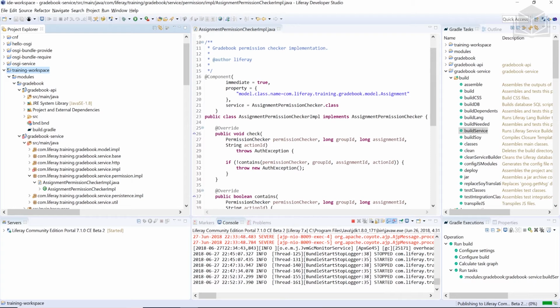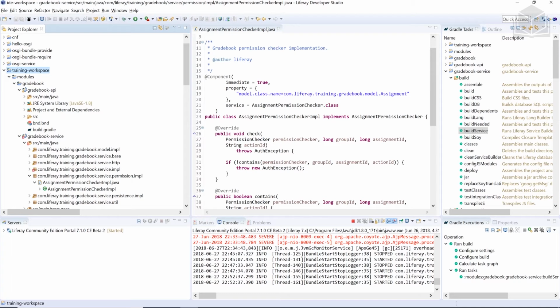So we'll give it the time that it needs to finish up. But as we wait, let's go ahead and talk about the next thing that we're going to be doing. We're going to head back over to our assignment local service impl. So we have defined our permissions within our default.xml. We have implemented permission checking using our snippets.